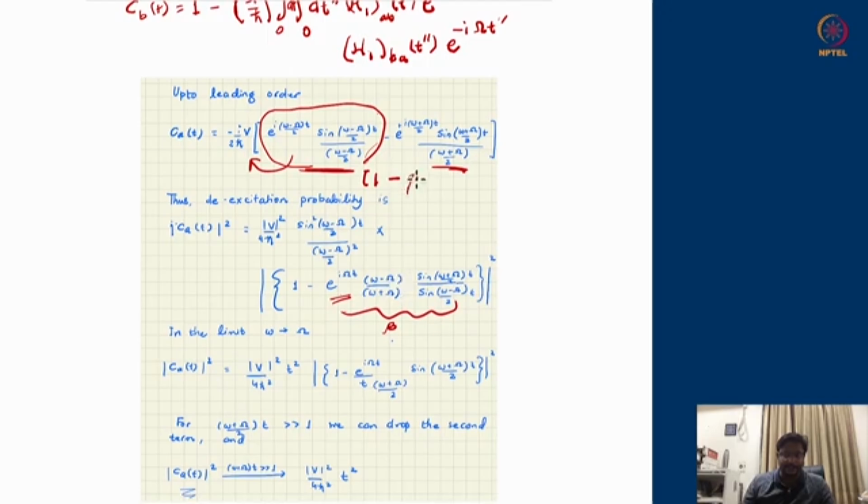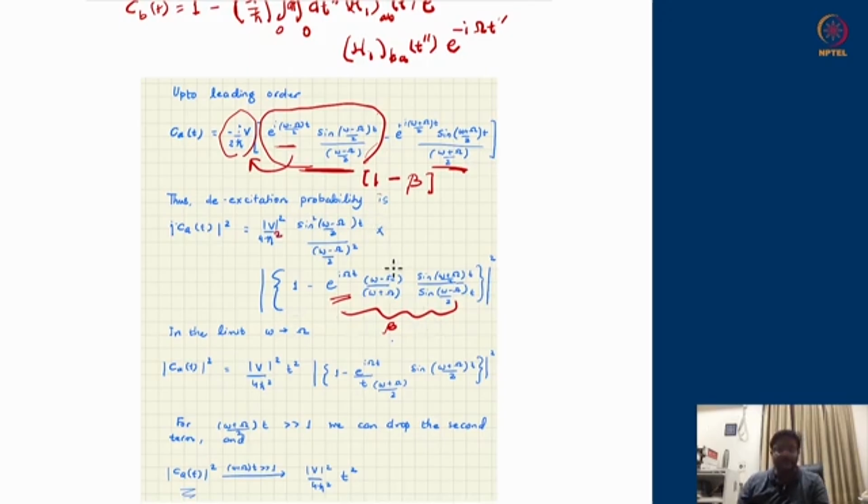So I will get 1 minus beta and then mod square it. When I mod square it, the outside quantity here will just become v mod square upon 4 h bar to the power 2, and then this term which I had pulled out, that mod square will just give me the sinc whole square. This exponential is total phase, under mod square it will become 1, and then inside is 1 minus beta mod square, which I am writing like this only.